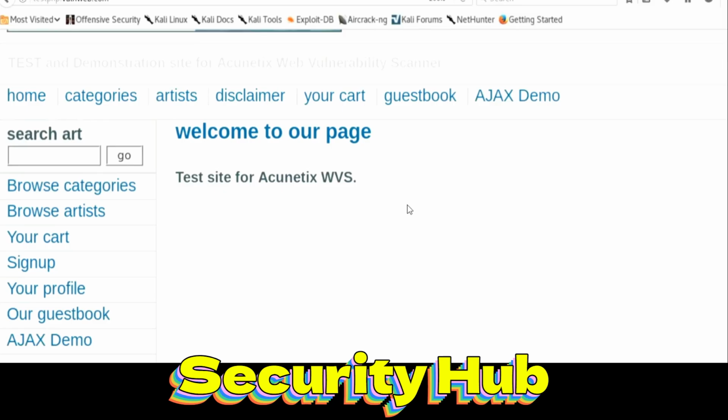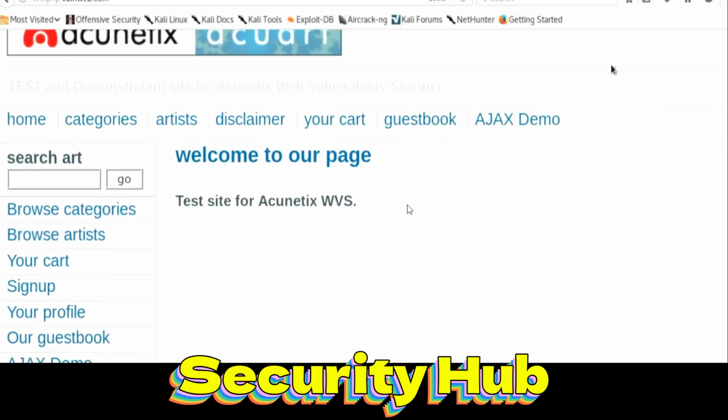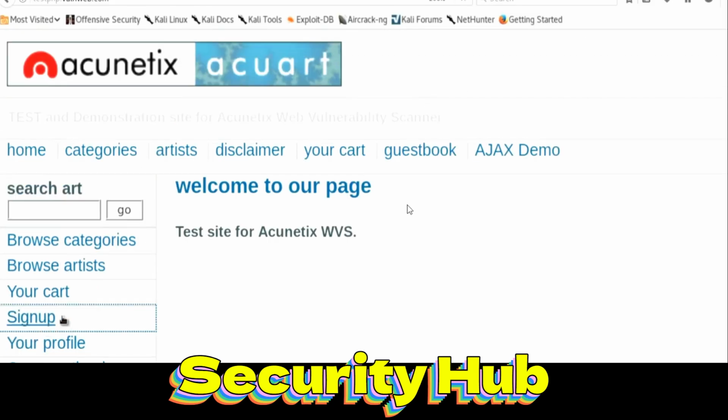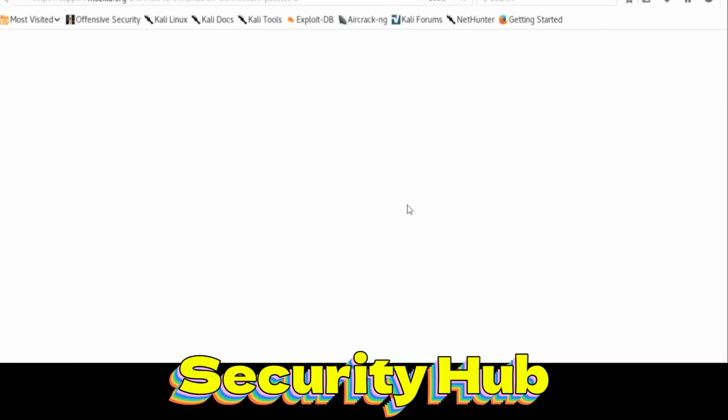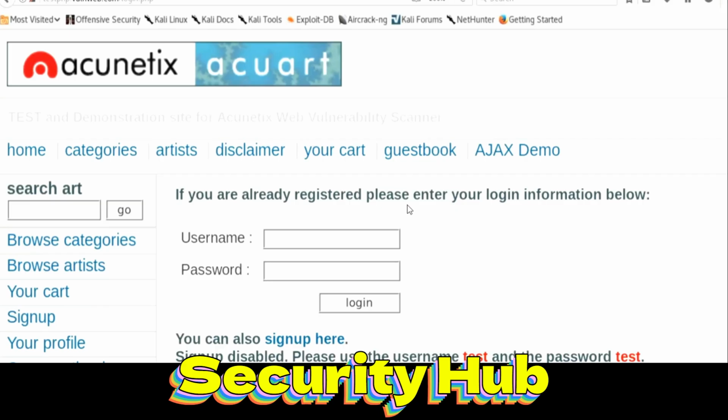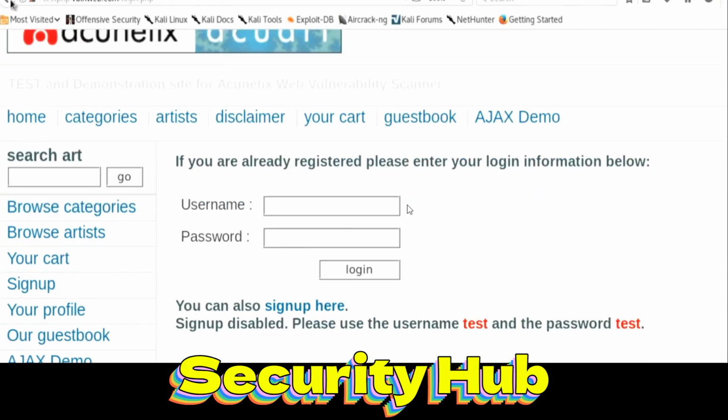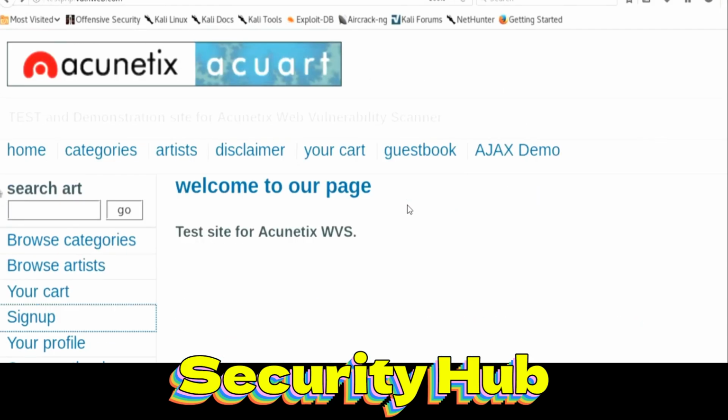This is the website you can see on the screen, testphp.vulnerweb.com, and we will try to find out information about this website. We will try to find out information about the username and password so that we can put them here and get information about their database, etc. So how can we attack this website? First of all, to attack via SQL injection, you need to find the link of the website. That is really important to start. So how can you get the link?